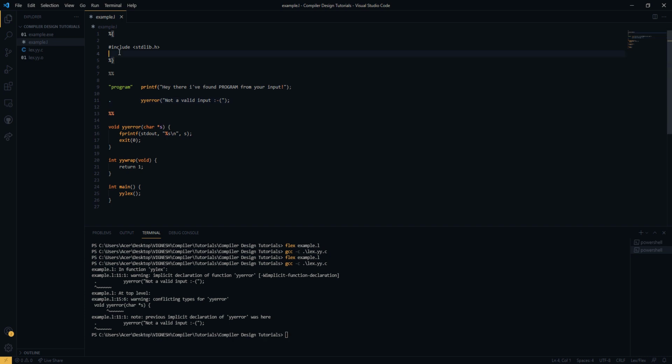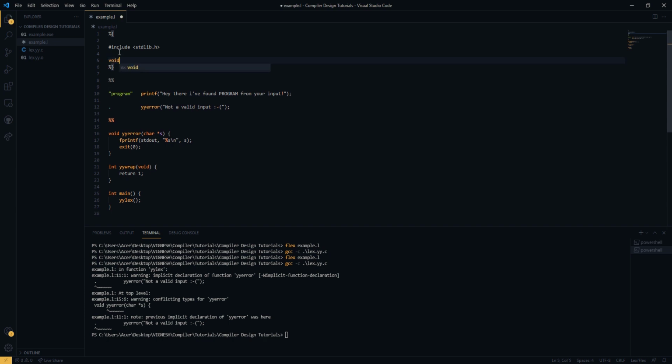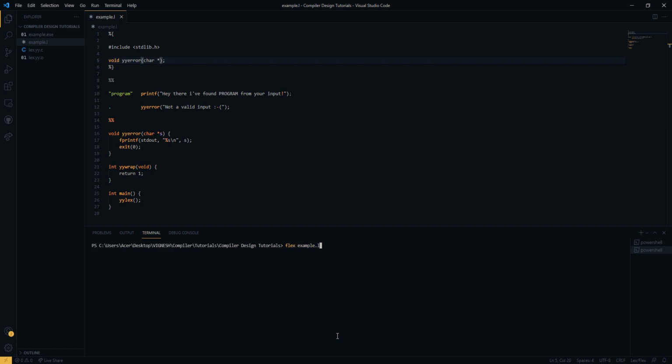I think the way to solve it is to declare yyerror. As I said, here goes the declaration, and how you declare yyerror is char and the pointer symbol. Okay, I think this should solve it. Okay, that works. And then the final command is this.